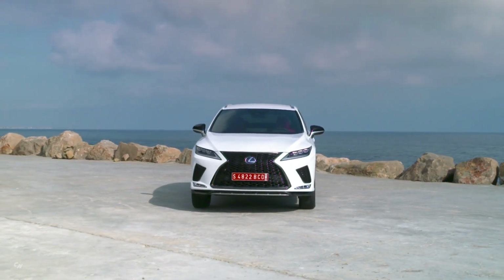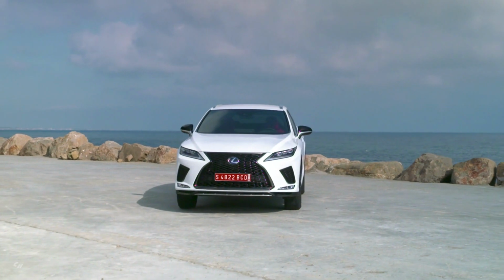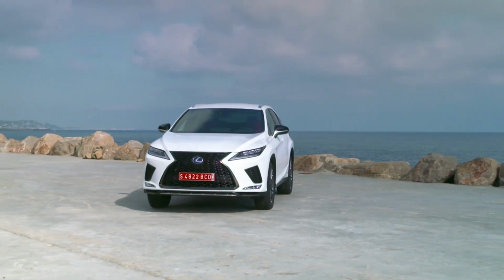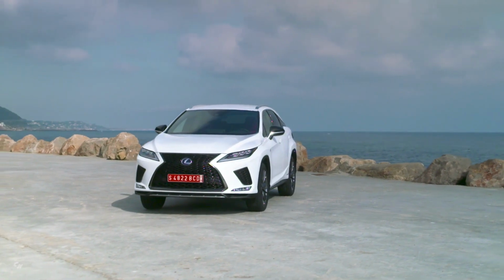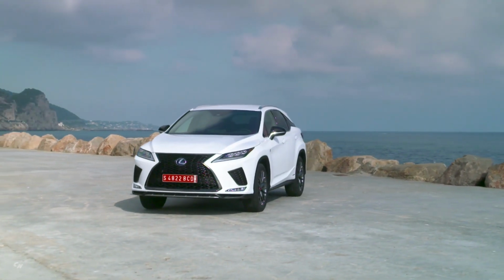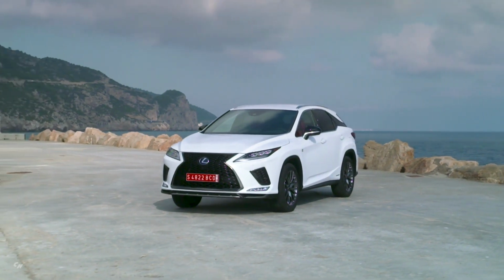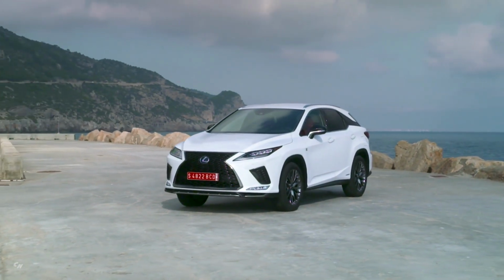In revising the RX exterior design, Lexus focused on the vehicle's overall form and silhouette, taking into account the balance between the front and rear, and aiming to create a powerful, solid look that generates a greater sense of unity from one end of the vehicle to the other.